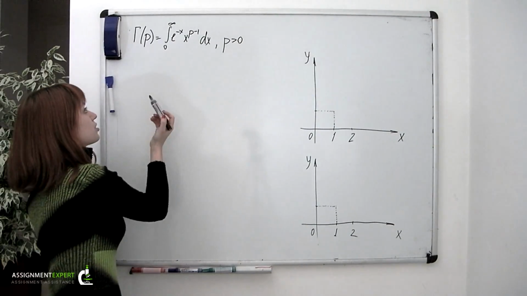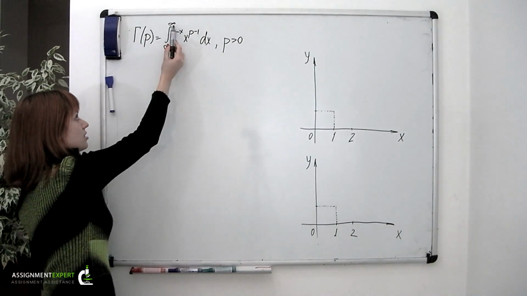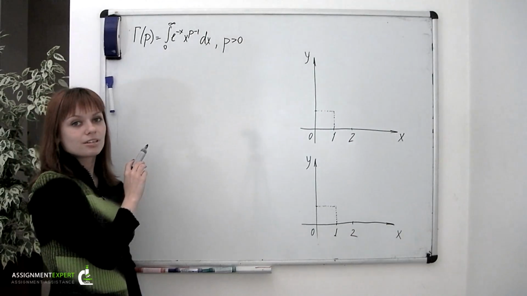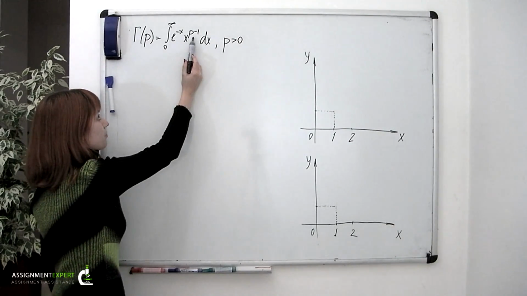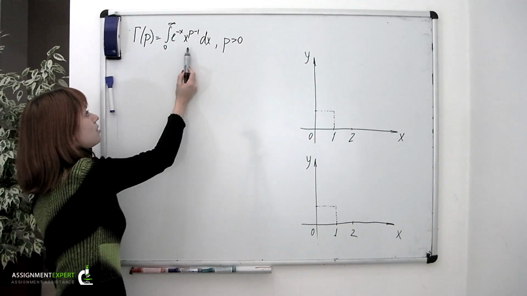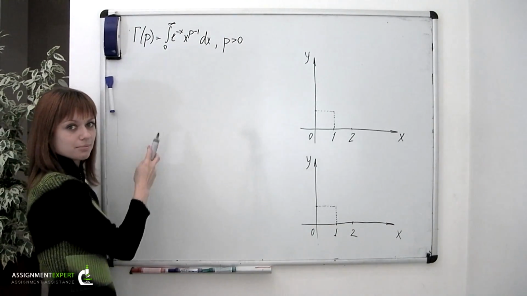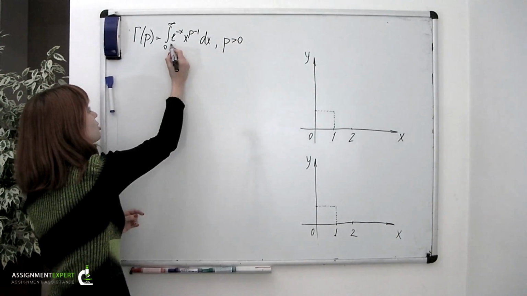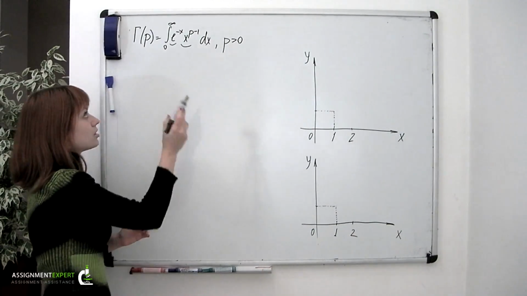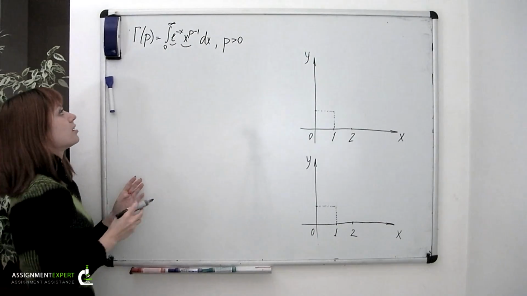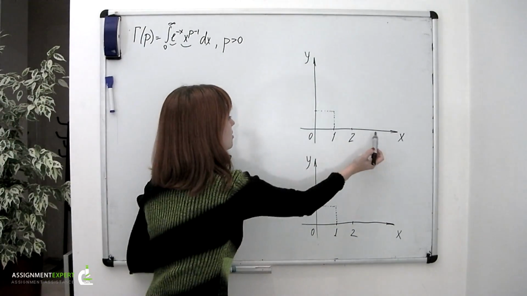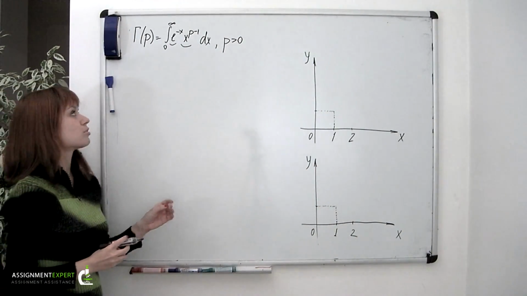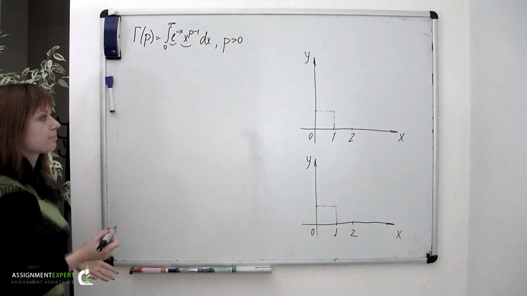First of all, notice the limits of integration. They are 0 and infinity. Infinity means that we're dealing with an improper integral. Another type of singularity appears when the p parameter is less than 1. In that case, if x equals 0, the expression under the integral tends to infinity. Now what we have under the integral is a product of two functions, an exponential and a polynomial. And the whole integral is the area bounded by the product curve and the x-axis on the interval from 0 to infinity. Now let's pick a few positive integer values for the p parameter and try to picture that area.